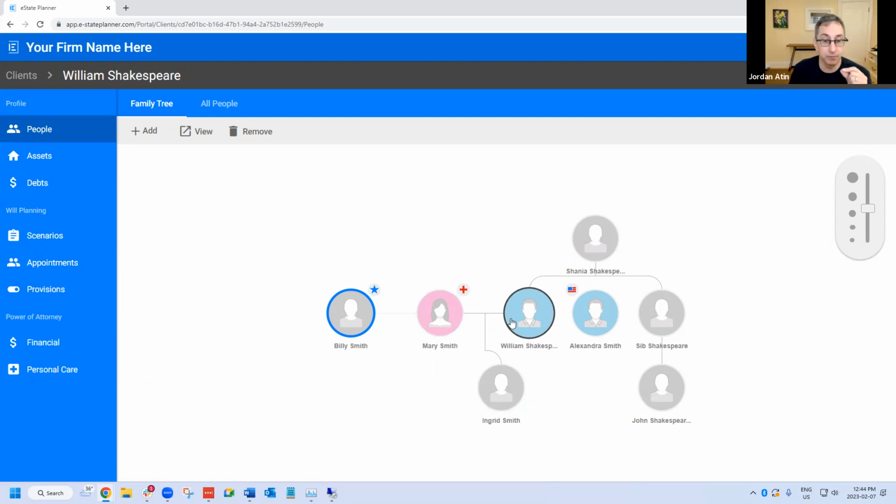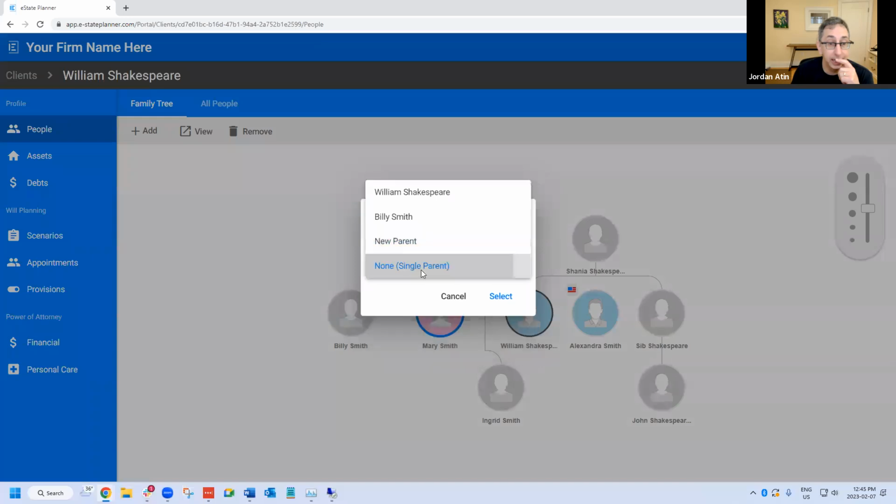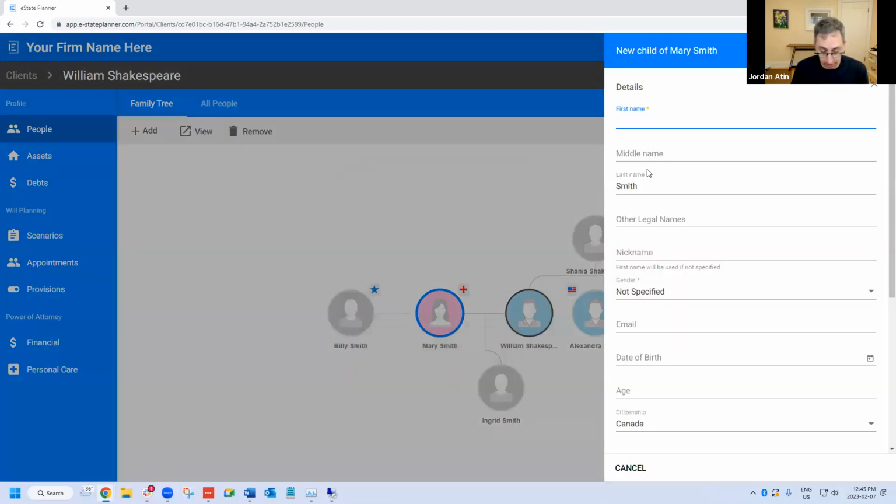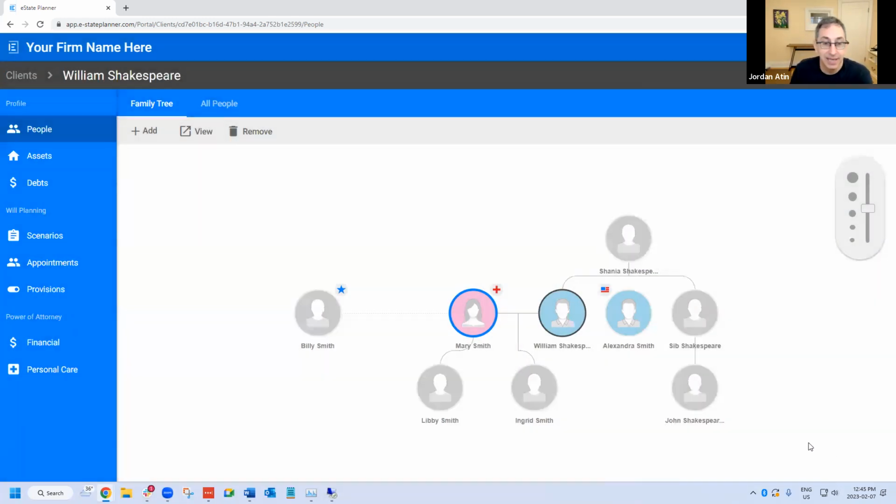If only one of them, for example, if they were a child, let's take a child here. Let's say Mary has a child. So I'm going to click on Mary. She's blue. So now I can add a child to Mary. And this child's name is Libby. I had an Aunt Libby. If Libby's not adopted by William, then this is the correct family tree.